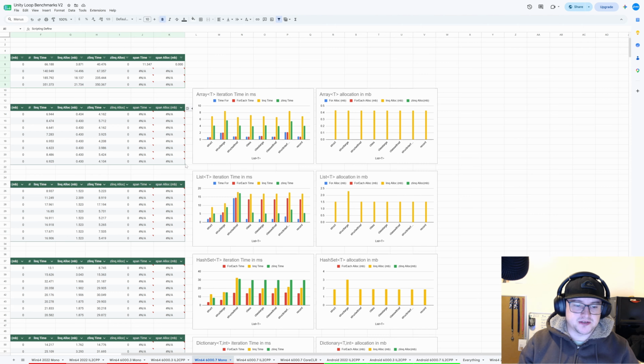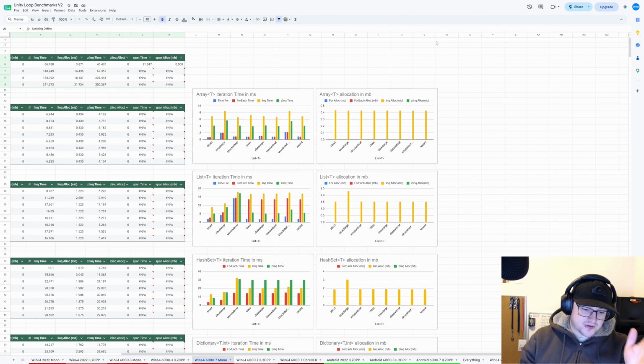So you've got arrays, lists, hash sets, and dictionaries, as well as the different types of things that you can put inside them. And these are all iterated over thousands of times in order to get these kinds of data. So the difference between them is going to vary, but it gives us a good idea of their complexity that can scale depending on how potato your device is.